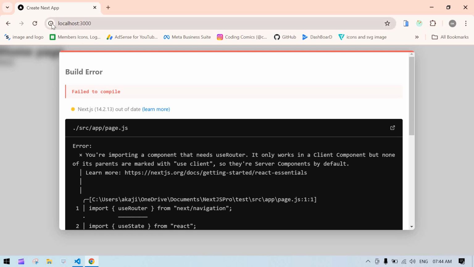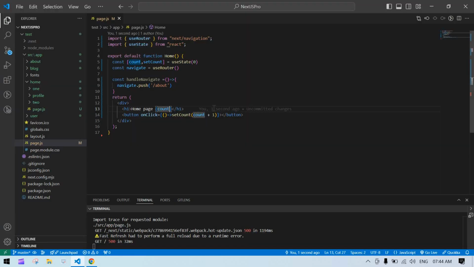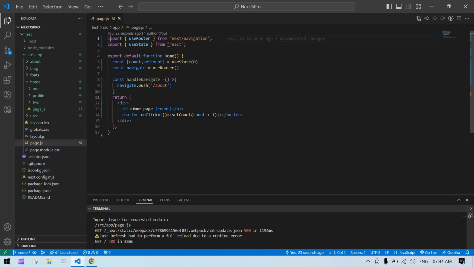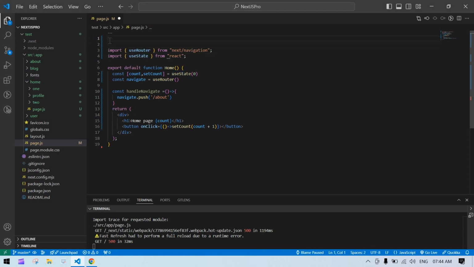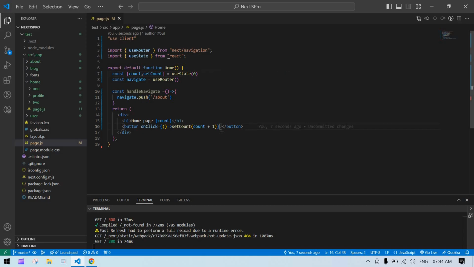Let me check. See this, we have an error. Whenever I refresh the screen, I have an error saying we need to use client. First I need to add this at the top of our project inside double quotes. I added it. Now it will not show the error. The button is showing, but the content is not. I didn't add the content, so I'm going to add it.